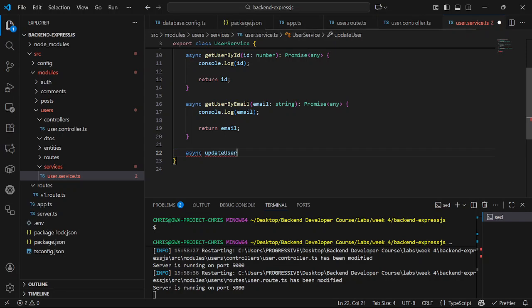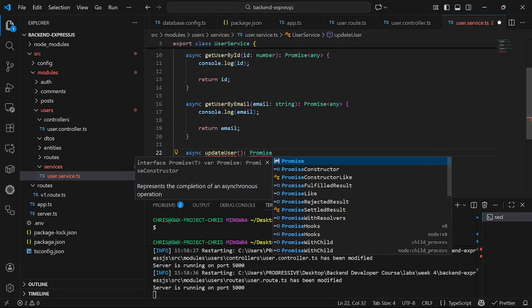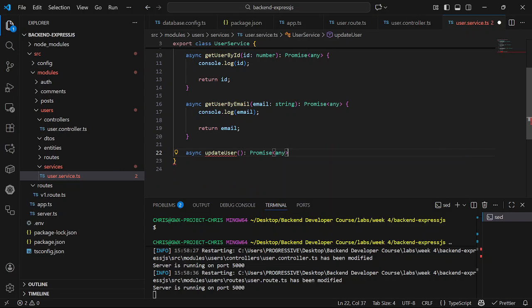Update user. Update user is going to take the ID of the user we want to update.